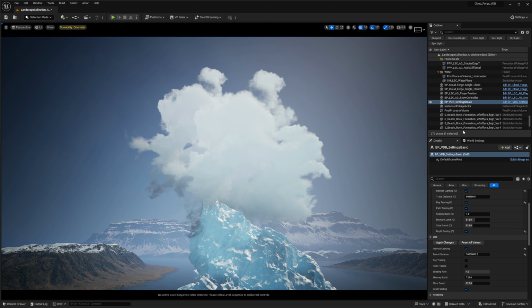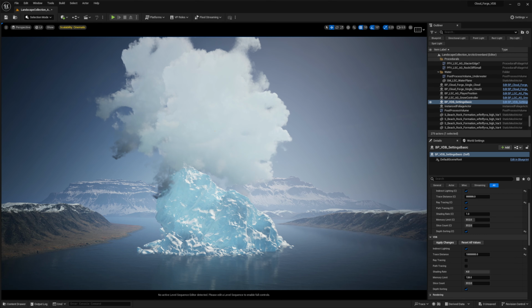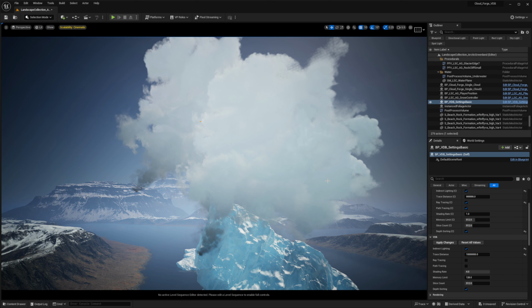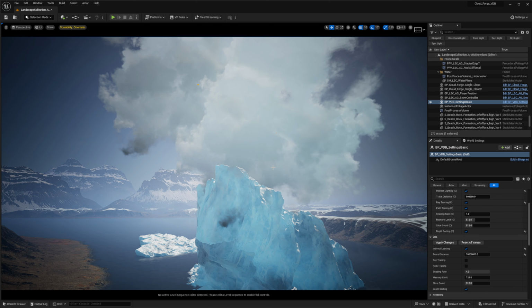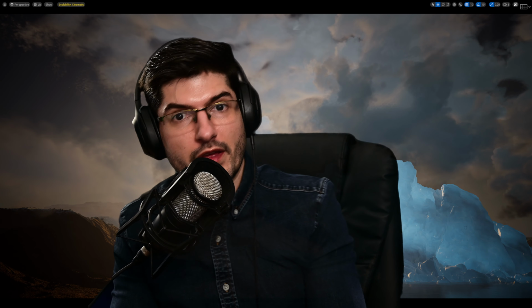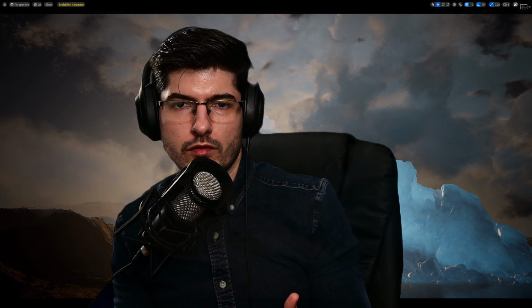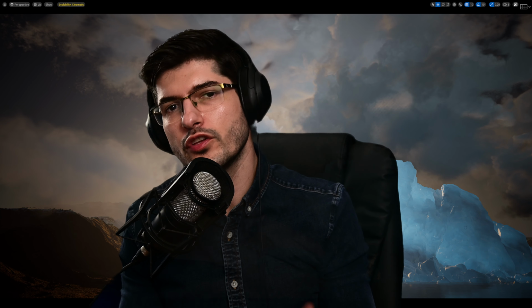But it is a nice tweak because it basically affects all the clouds in the scene instead of you having to singularly change values. So that's like a quality of life option in there added for you. But I hope you found that useful. I do hope that you guys will like the new features.